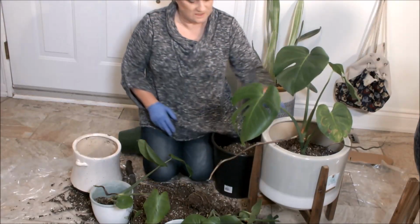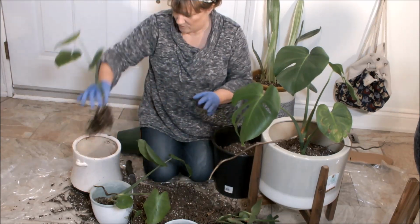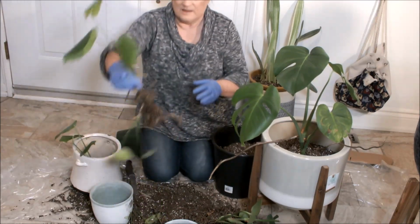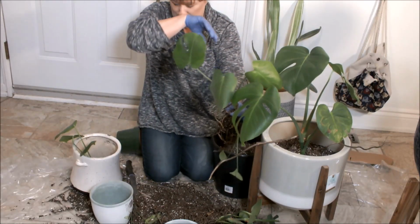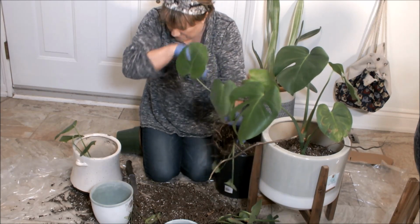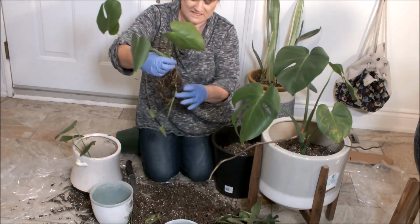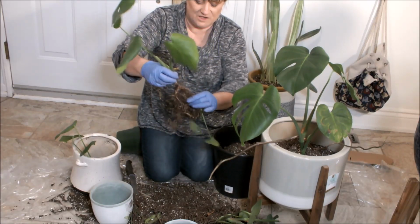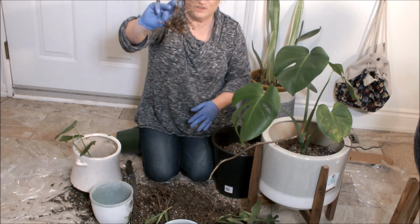Okay guys, so I've got some more soil. So I'm just going to pick through these, so that I'm going to give away to somebody. This one I'm going to keep because look, it has that lovely area. Oh, excuse me, I got to sneeze. The soil always makes me sneeze. If you saw my video where I did my succulent arrangement, I think I was sneezing in that as well. So again, look, another little baby.